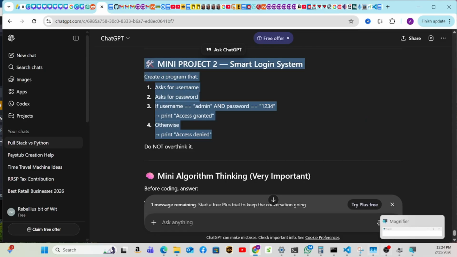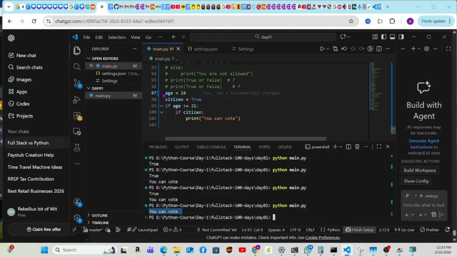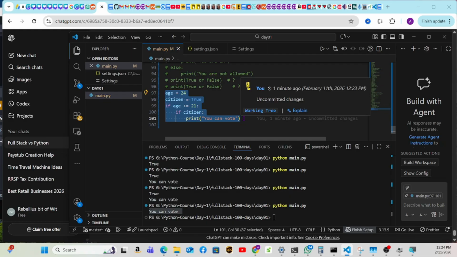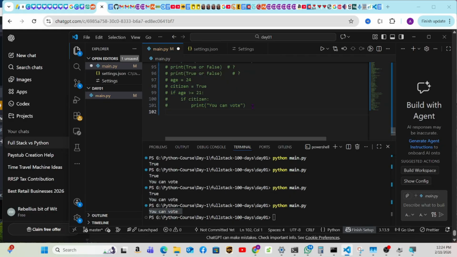I'm going to copy this because I don't want to see the answer. We are learning here. We're doing it. We are learning. We're going to become full stack developers by the end of this program. I can guarantee you. So follow along and you will thank me later.